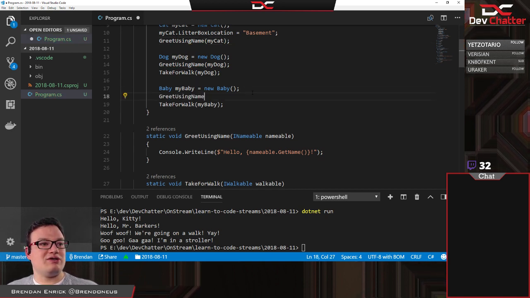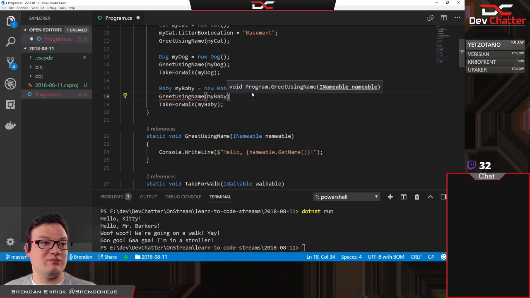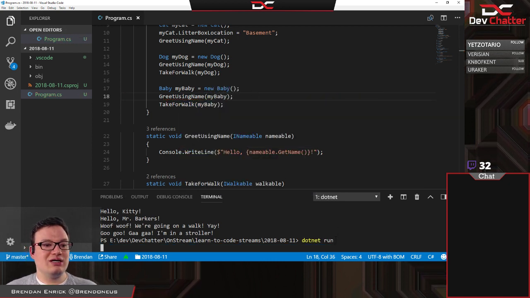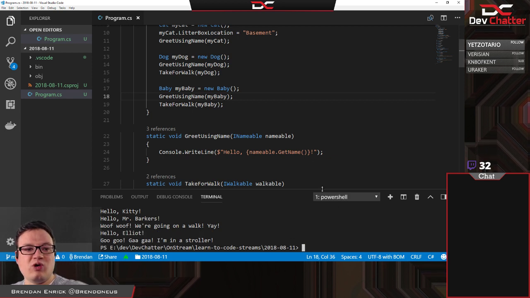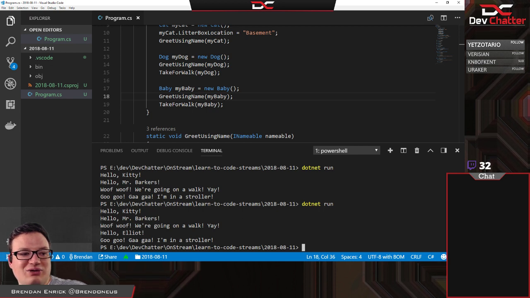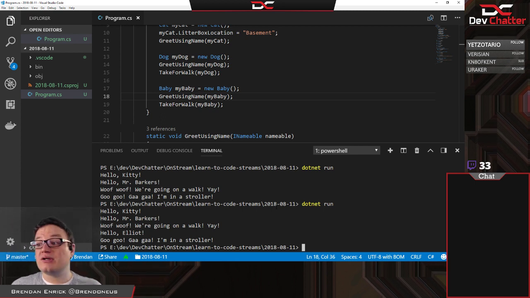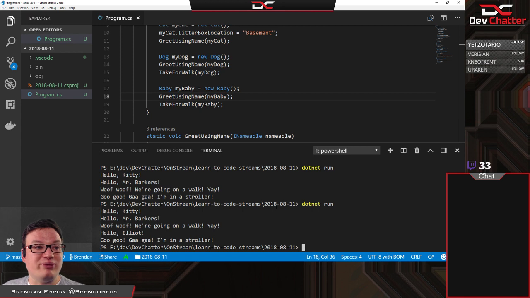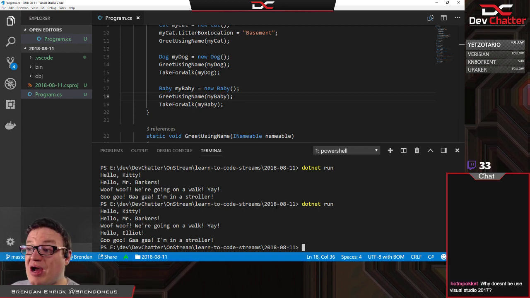And we can come down to this one, and we can greet the baby, and we can say hello. I've added a new line of code down there, so we should get one more message printed to the screen. Hello kitty, hello Mr. Barkers, woof woof, we're going on a walk, yay. Hello Elliot, goo goo gaga, I'm in a stroller. So, awesome. We can now use these objects in a variety of different ways based on properties about them.